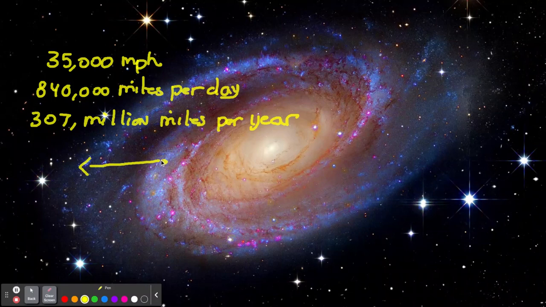So if we look at the span it would take them just to get to the edge, we're talking about over 500 million years. It would take over 500 million years for Voyager 1 and Voyager 2, if they were heading that way, to get to the edge. Just think about that. Think of what lived on Earth 500 million years ago. We're talking Precambrian. The dinosaurs didn't even exist yet. Just imagine the vastness of space.